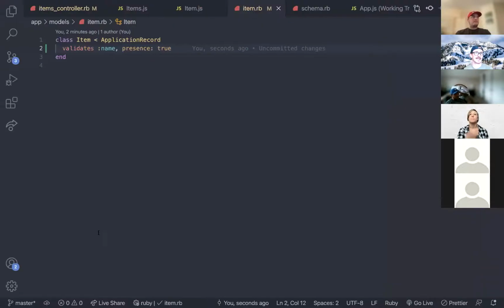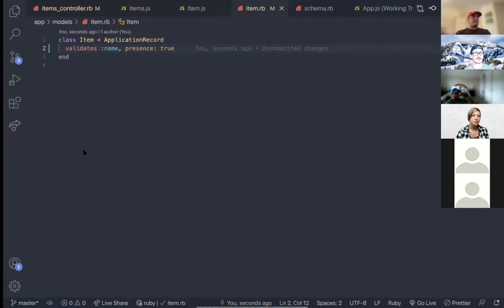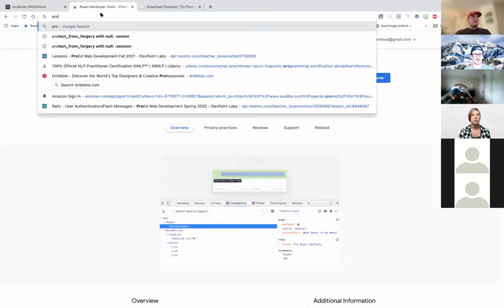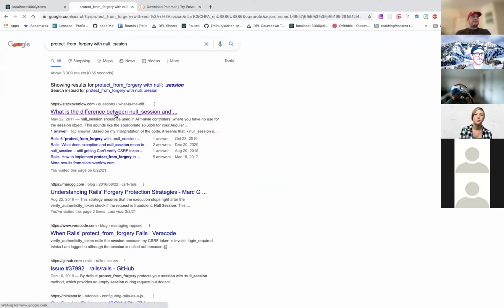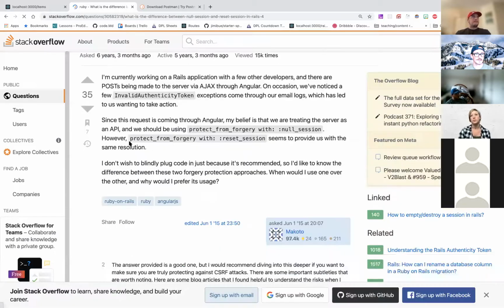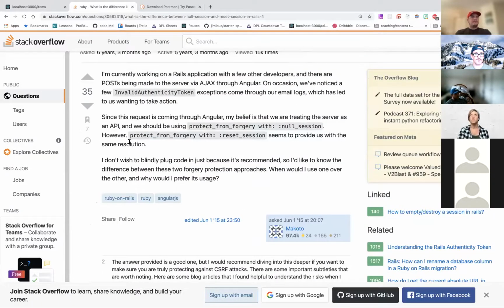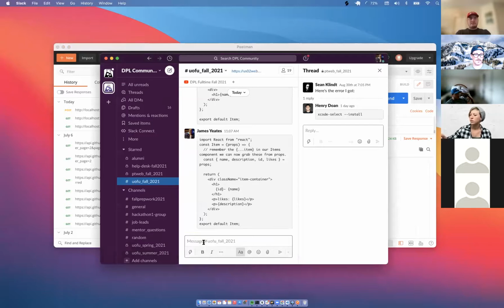Now I can catch that. I always have to Google this. Protect from forgery, null session. Is that it right there? So I need to add this protect from forgery with null session in my application controller. I'll throw this in Slack.